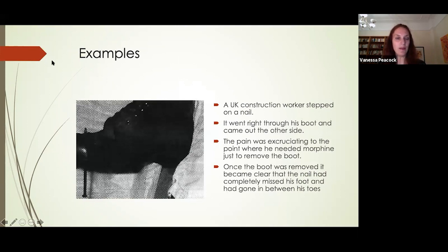And there are other examples too. This is a really interesting one. This is a case study of a worker who had stepped on a nail that actually ended up going between his toes like that, and went from the bottom of the shoe out into the top of it. And he actually needed morphine. Without taking the boot off, he was taken directly to the emergency room. He needed morphine to remove the boot. He experienced terrible, terrible pain. That was visual, essentially, threat. So you can have the threat coming directly from movements, but you can also have it coming from visual inputs. You can see that your body is in danger, and in some cases, not in every case and not with everyone, just seeing the potential threat is enough for the brain to generate pain as protection.